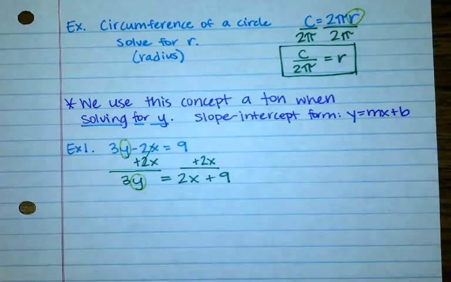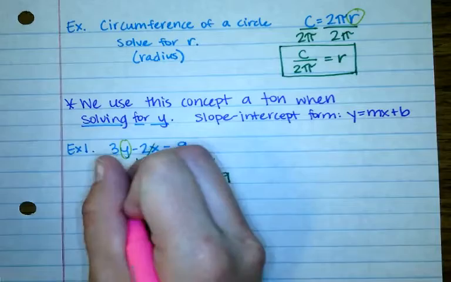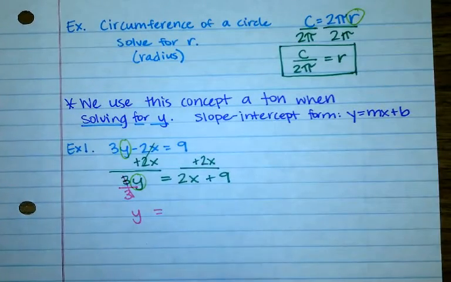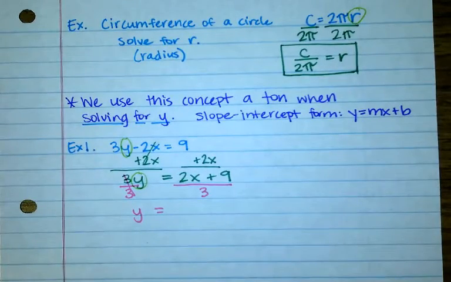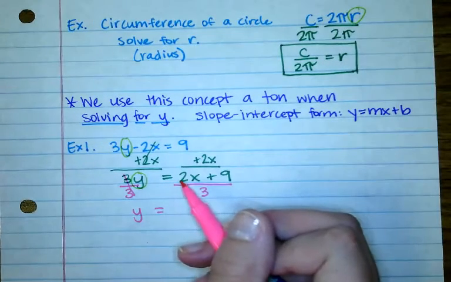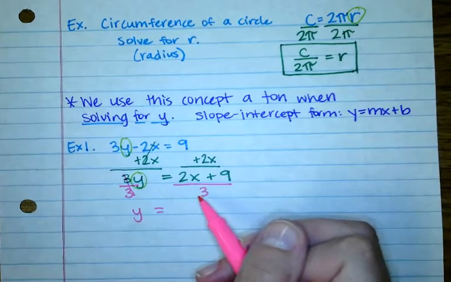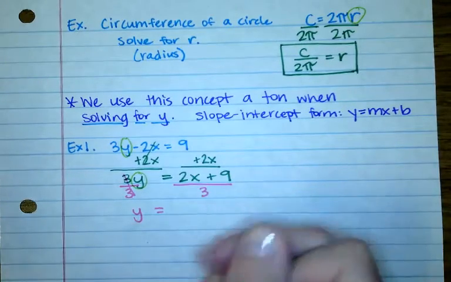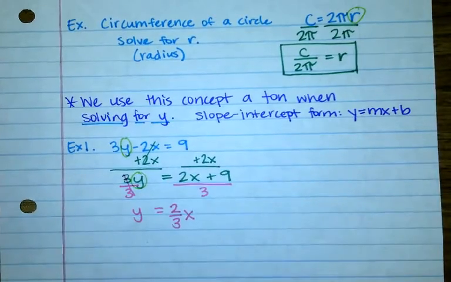So here's the thing, guys. If I divide this side by 3, it's going to cancel out, and we're just going to be left with a y, right? However, I need to divide this side by 3, don't I? Now, if I divide this side by 3, 2x plus 9 over 3. That is correct, but it's not fully simplified, right? Because really, the 2x is being divided by the 3, and the 9 is being divided by the 3. So I would actually write this as 2/3 x plus, what's 9 divided by 3, y'all? 3.